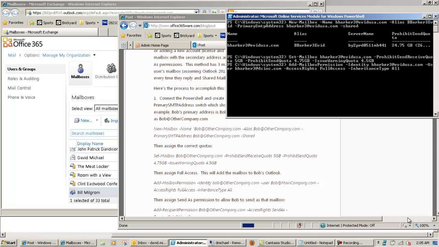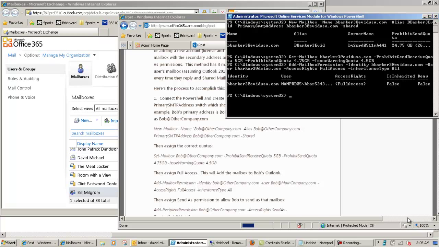And I always like to use inheritance type all. Okay, so now that user has full access. So that does a couple things. That allows bbarker3 at dsinc, which is the primary account, to be able to access that mailbox in Outlook or through OWA. But in this particular case, more importantly, what it does is it auto maps that account to Outlook.